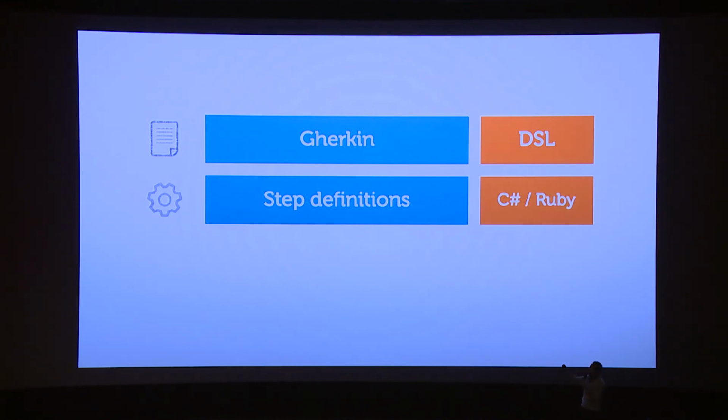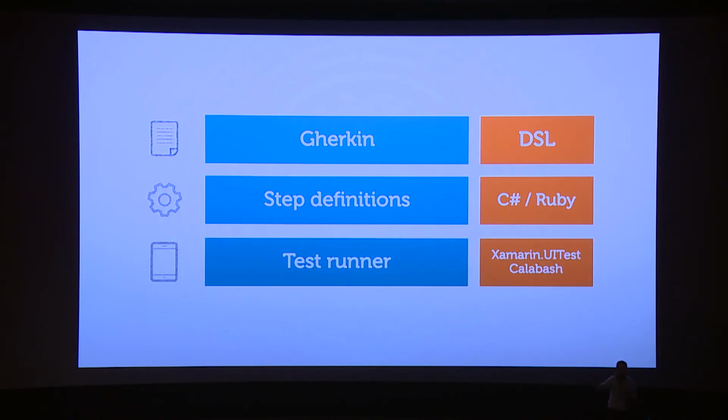Behind that, that's the step definition. Those are in C# or in Ruby. Like I said, even if you do only the Gherkin step, you can always decide to automate stuff later. Just make sure that the Gherkin layer is really powerful enough, because the 3 Amigos already sat together, and it helps a lot with open communication. But with the Gherkin layer, we can create those step definitions in order to automate it. And the test runner is something that we need, Xamarin UI test and Calabash, in order to get everything up and running, making sure that it works.